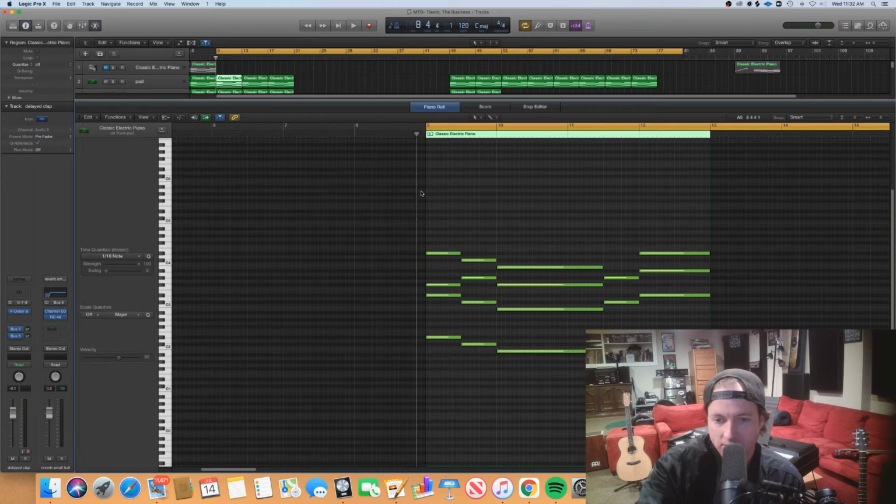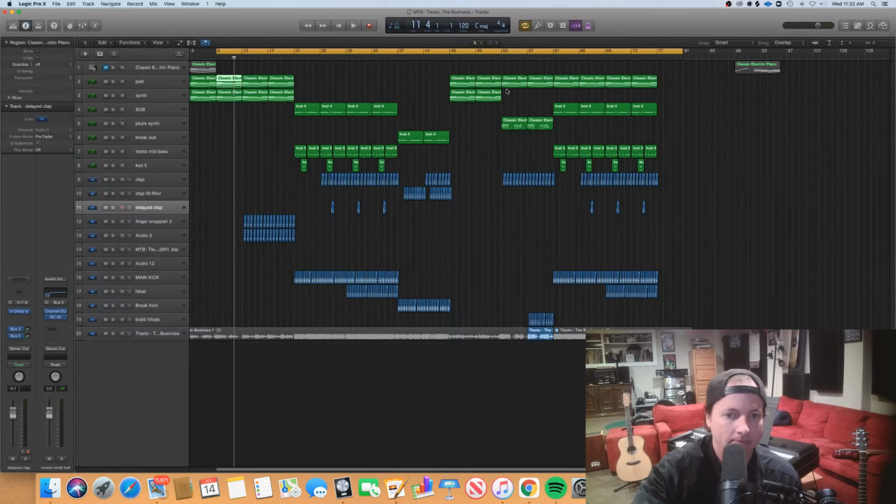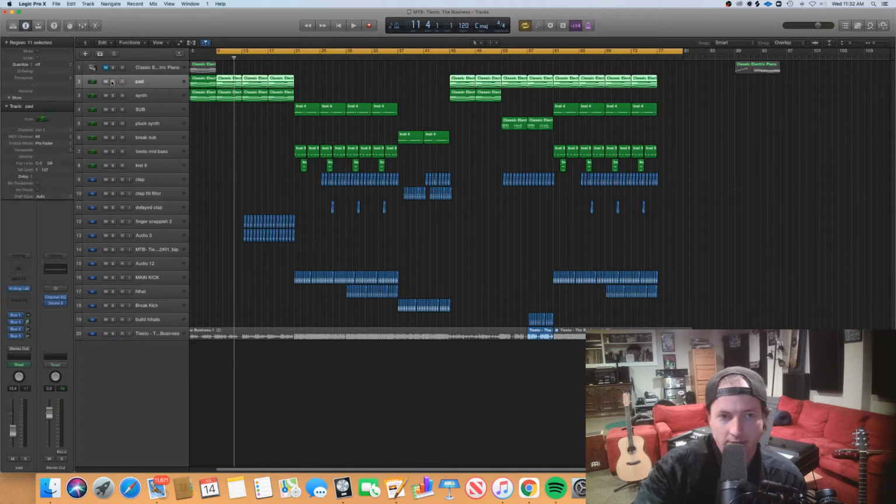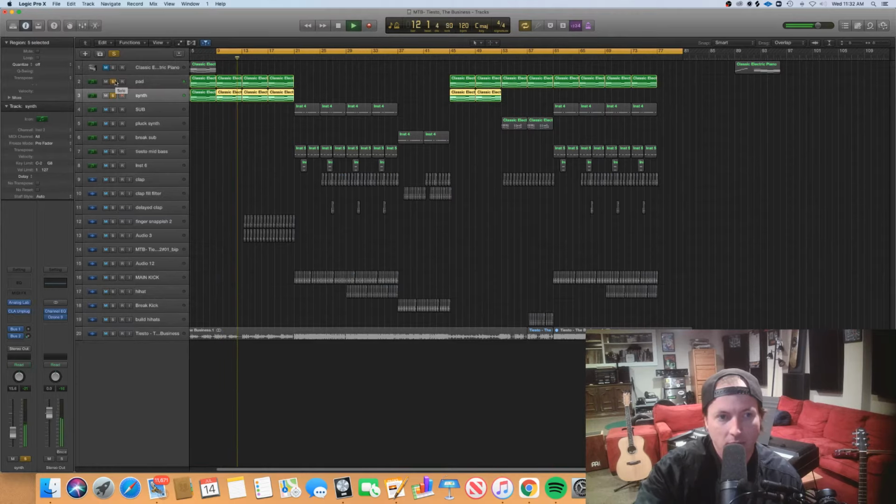It basically goes chord 1, chord 2, chord 3, holds chord 3, back to chord 2, chord 1. Sometimes we hit it where we go chord 1, chord 2, chord 3, chord 3, chord 2, chord 1. Basically that. So this is separated into two instruments. I've got a pad playing, and I have a synth. We're using Arturia for that.